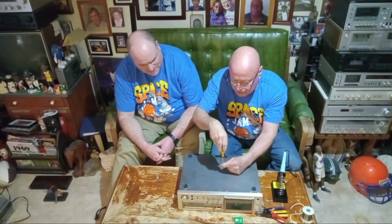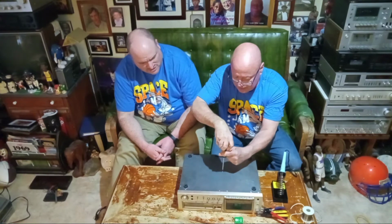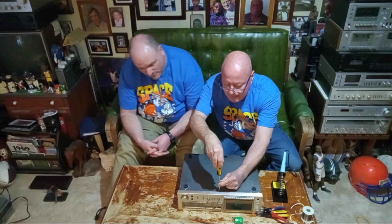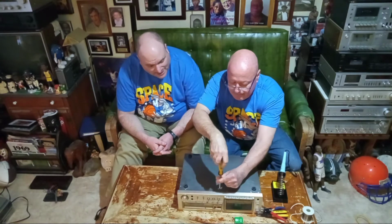Oh, redoing your turntable would be the other one. Yes, yeah, just redoing that. That we can redo. I'm not in a hurry for that one anyway, but done whenever, yeah.